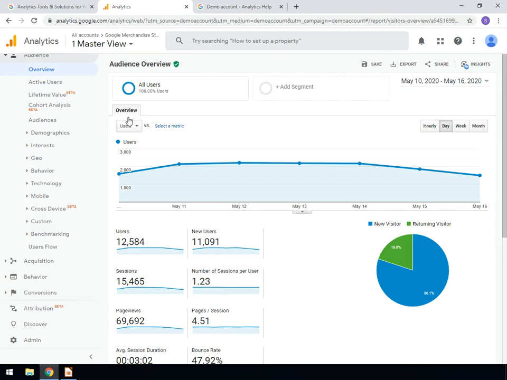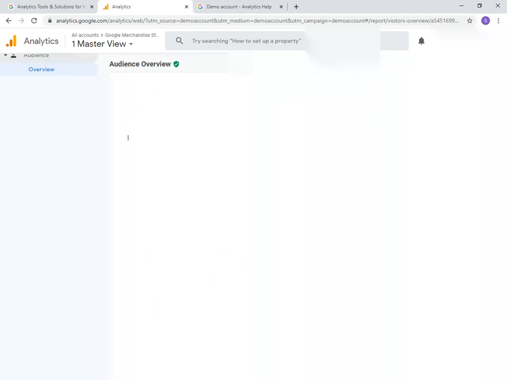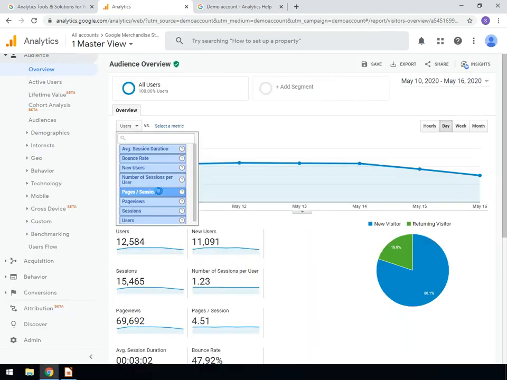Currently, the line graph shows the number of users to your site within the date range specified. You can change this metric by clicking on the arrow next to users and selecting a different metric. For example, we can show pages per session.